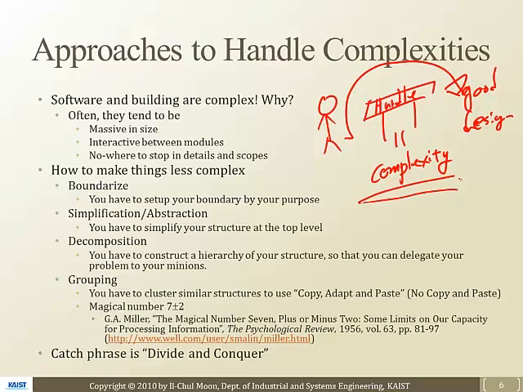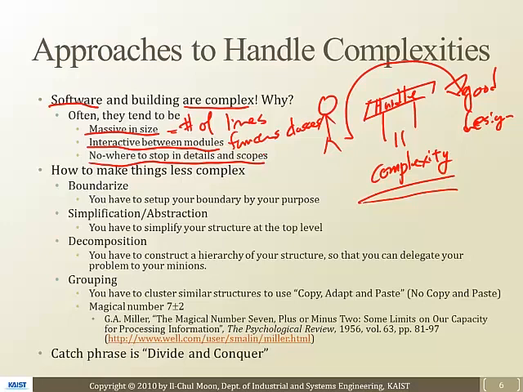So often software turns out to be complex. They are massive in size, right? The number of lines gets longer, right? And there are interactions between modules, functions, and classes, right? You want to make things simple, but your command line executions change variable values many times. In that case, there are interactions, and you want to keep it simple, right? And you have to decide where to stop and where to implement more. So how do we make things less complex?